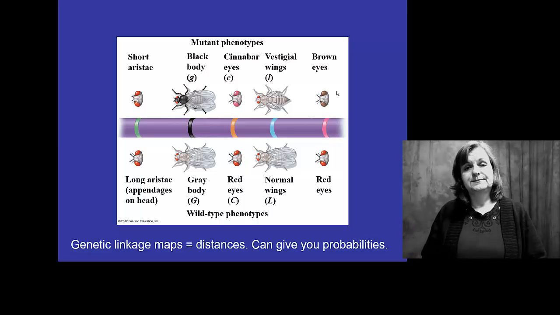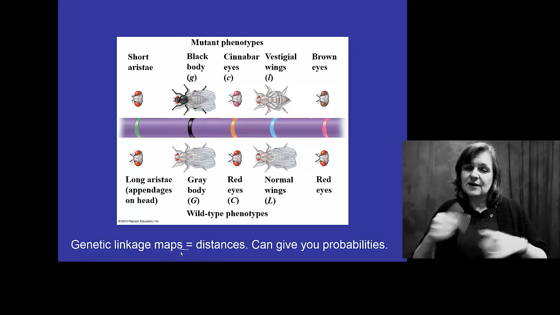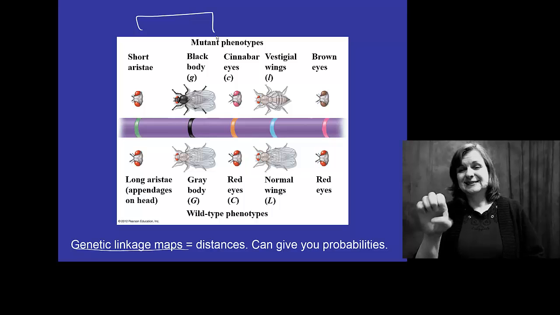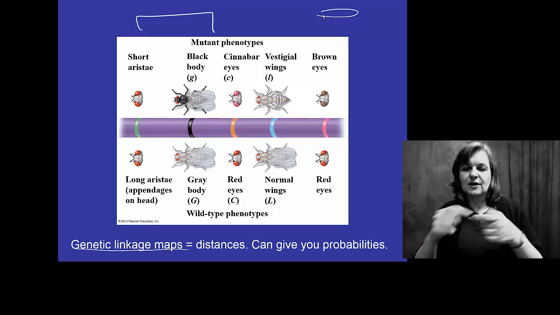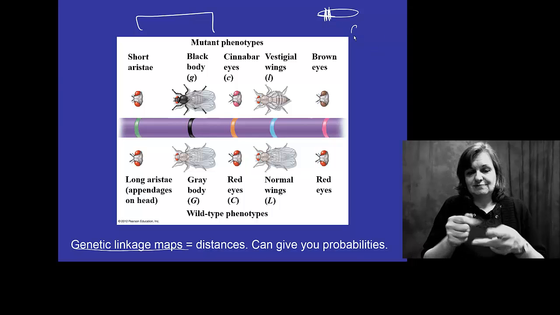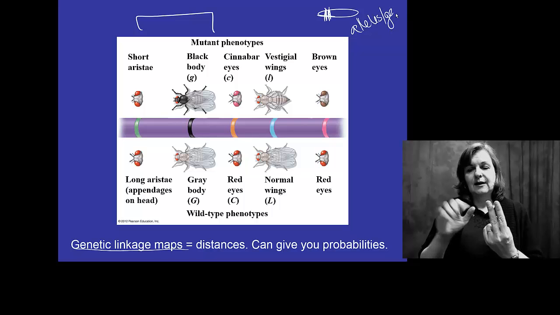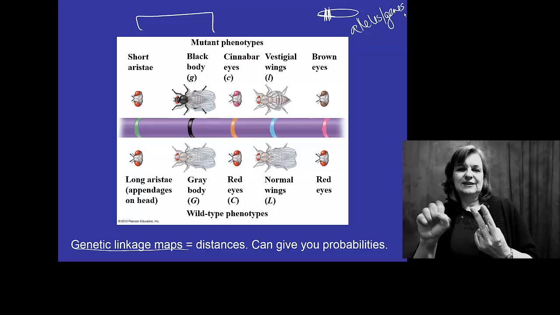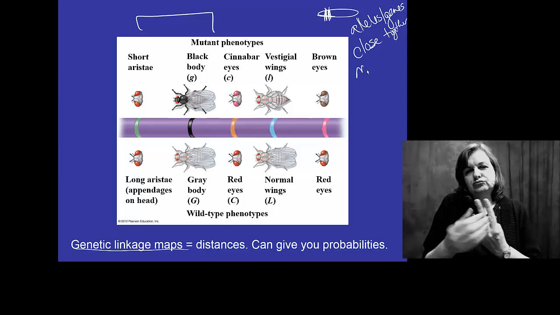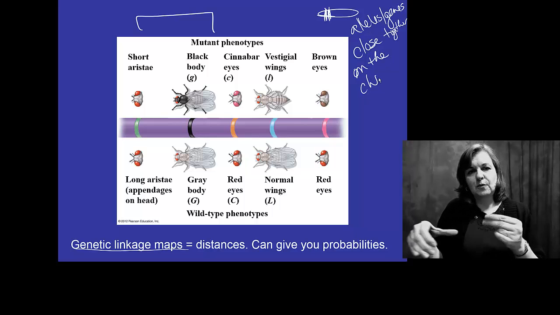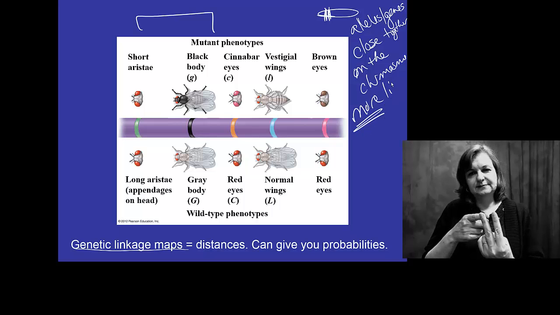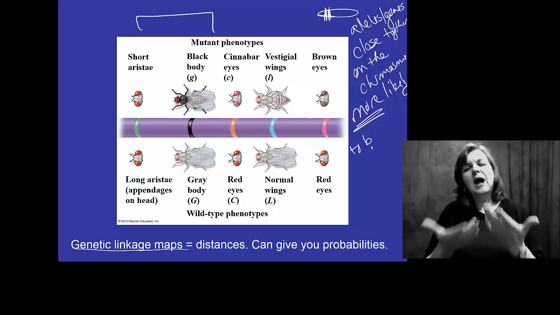They can do this with all kinds of things. So this genetic linkage map, or what we call distance maps, can show us how close things are together on a chromosome. If they're really close together, they are more likely, so if alleles or genes, alleles are just variations of genes, right? So if genes are close together on the chromosome, they are more likely to be inherited together.